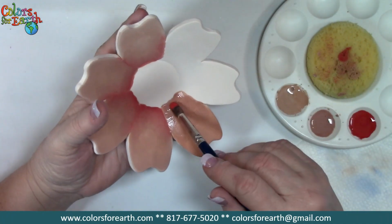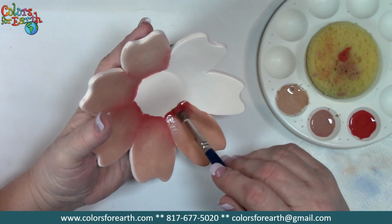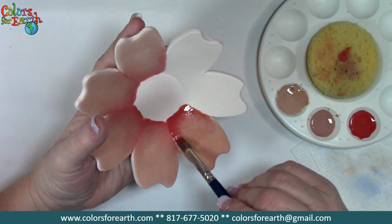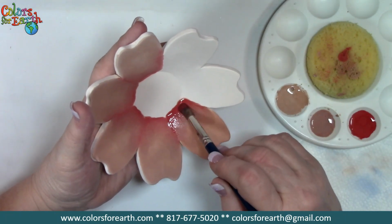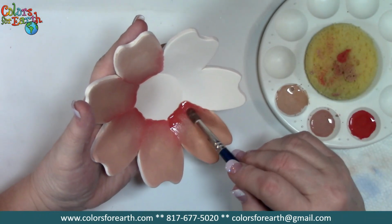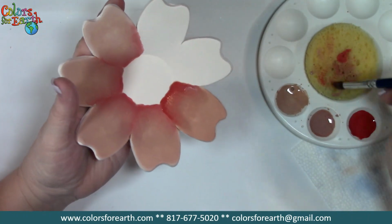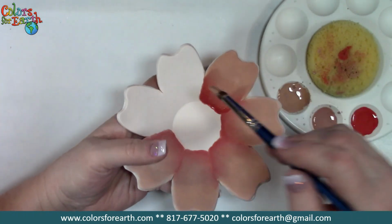Grab your dark. Start where it's the darkest and then work your way back or up the edges. Like I said, I'm going to come in and do some shading. I'm not real worried. I'm going to take some of that red off my brush. Yeah, just keep going back and forth and working it. Work it until you get it like you want it.